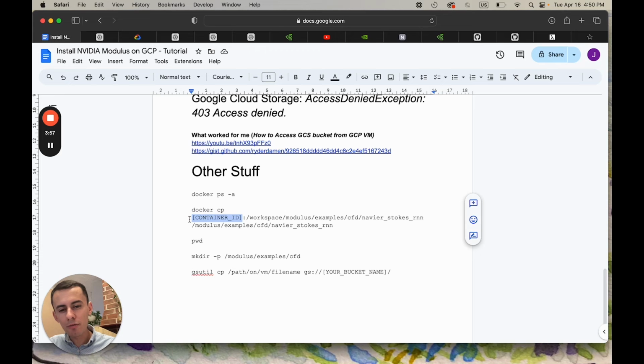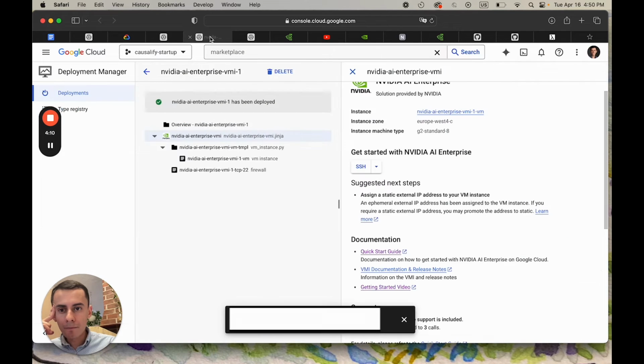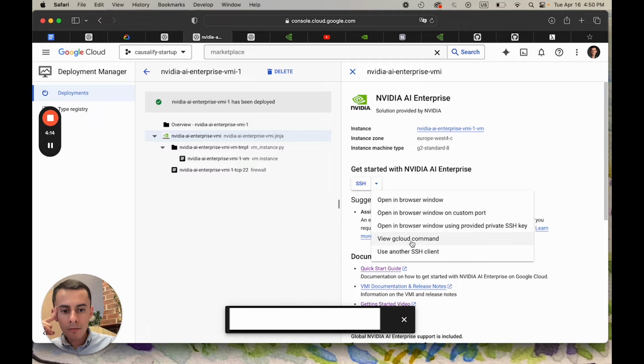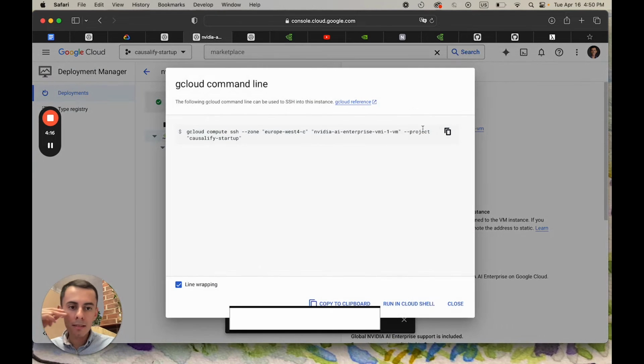I recommend you do this. We're going to connect to the VMI. I don't want to exit the Docker container, that's annoying. We're going to connect to the VMI here, with the gcloud command from Visual Studio Code.